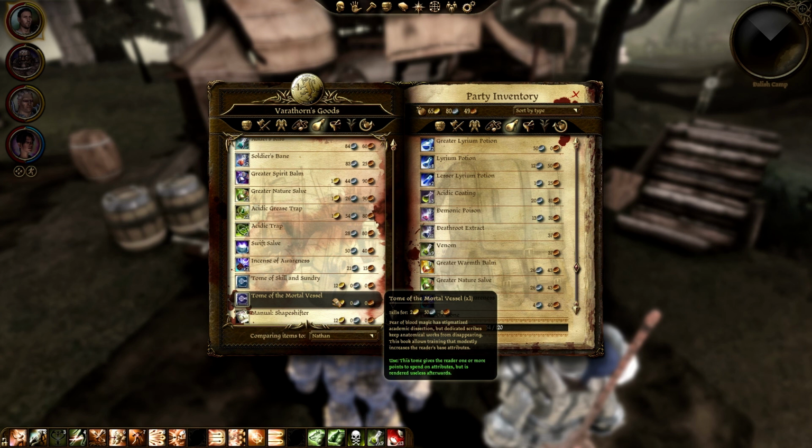This tome gives the reader one or more points to spend on attributes, but is rendered useless afterwards. Fear of blood magic has stigmatized academic dissection, but dedicated scribes keep anatomical works from disappearing. This book allows training that modestly increases the reader's base attributes.